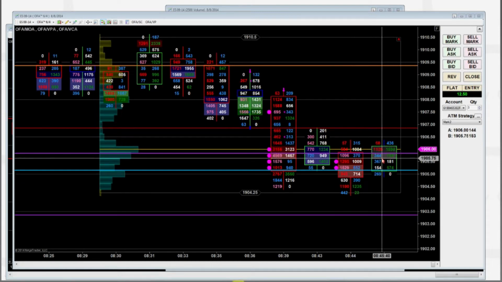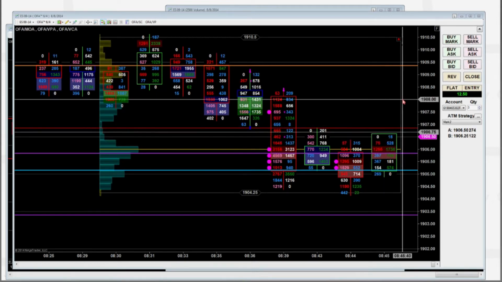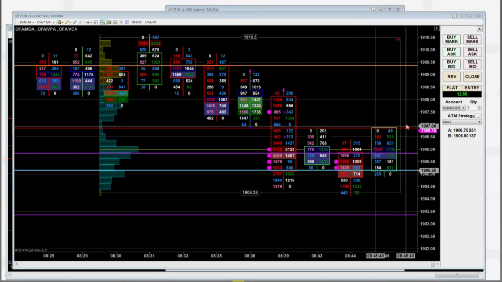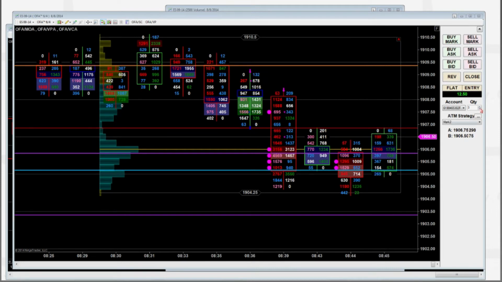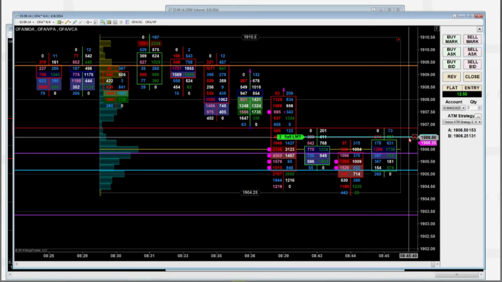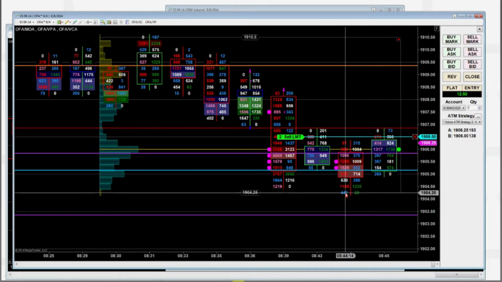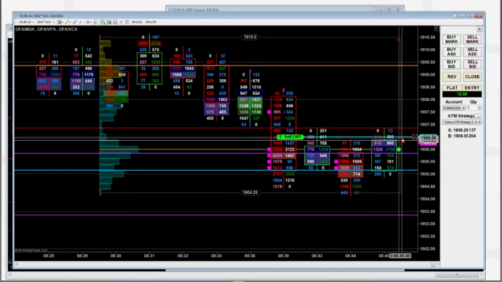And now we have a probe higher, and this print, 68 by 436, tells me we're likely to tick up at least another, and we're still getting strength at the bid, so let's see what happens here. So I could take this short, and so what I'm going to do is knock that down. This would be the setup that I'm looking for in terms of a short. This inherently tells me that there is risk. The weakness at the bid tells me that there is risk. Doesn't mean the trade won't work, but it tells me that there is some additional risk.